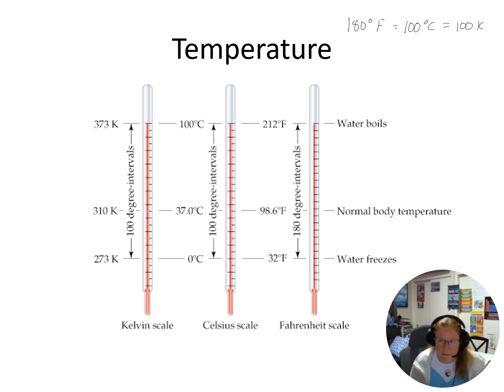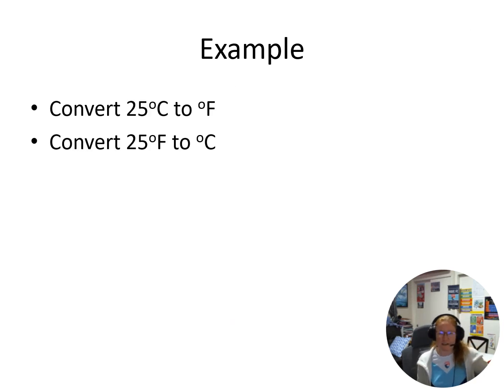So we're going to try a couple conversions where we're going to build the conversion instead of just using those formulas. Okay, so we're going to do a Celsius to Fahrenheit conversion and then a Fahrenheit to Celsius conversion. All right, so when I'm doing Celsius to Fahrenheit, okay, it's a 2-step process. The first thing that we do is we convert the size of the degree.